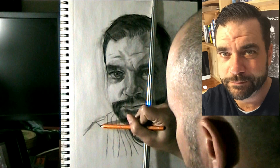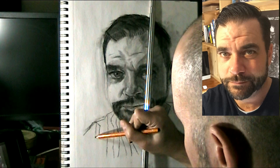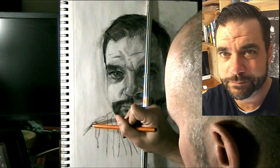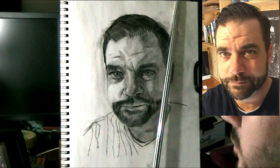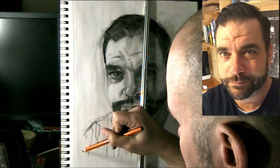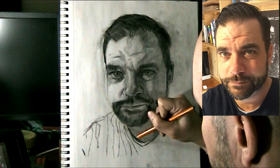But when it comes to shirts and patterns and stuff like that, to me it's more important than ever to remind yourself to try and find the shape of things. Just see if you can find shapes and lines, which may not look like anything at first. Right now that just looks like a bunch of lines, but I think we'll end up making it look decent. We're just mapping out information the same way we map out eyes and nose and things of that nature. That's what we're trying to do, at least.